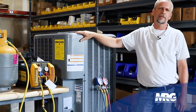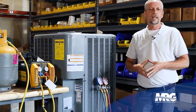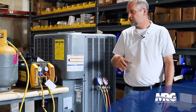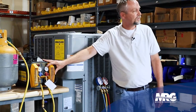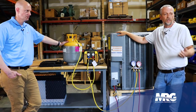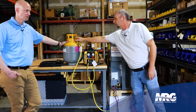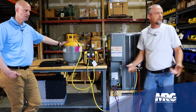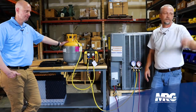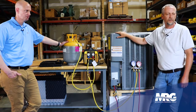Another good thing to remember is that the refrigerant tank's going to get hot as you pump gas into it. The higher the pressure, the higher the temperature — that tank's going to start getting hot. With 410A, it gets hot much faster than it used to with R22. The hotter that tank gets, the slower everything goes, and at some point the recovery machine will just shut off. The quickest thing I'd always do — I always had a couple hundred feet of hose pipe on my truck. If there was a hose bib close to me, I'd drape a hose on the tank, crack it, and let a little cold water pour over it to keep it cool. The faster method is to sit it in a bucket of ice, but sometimes you're on a roof and the truck's far away.